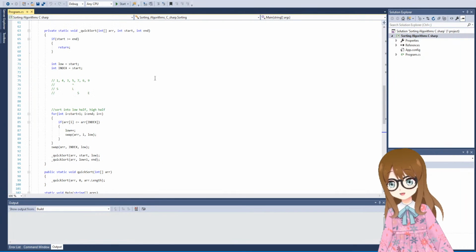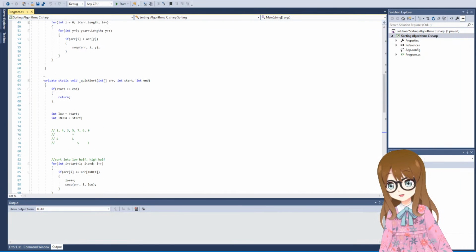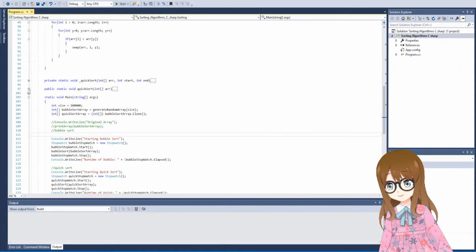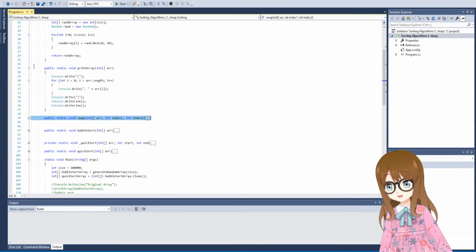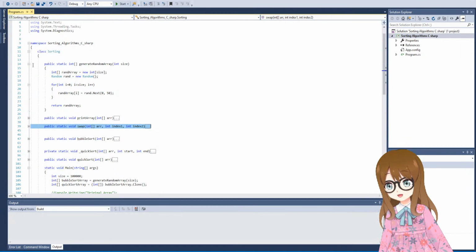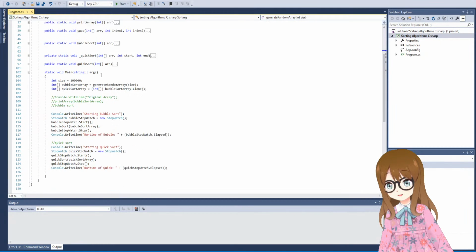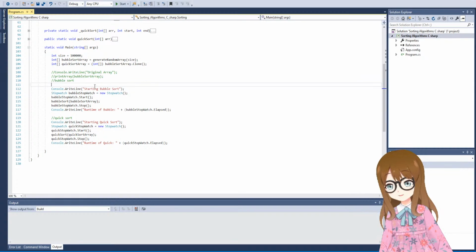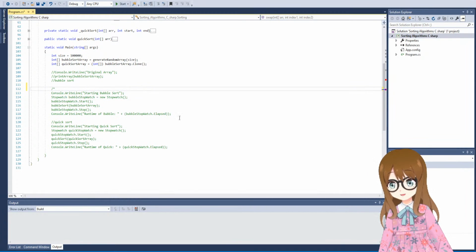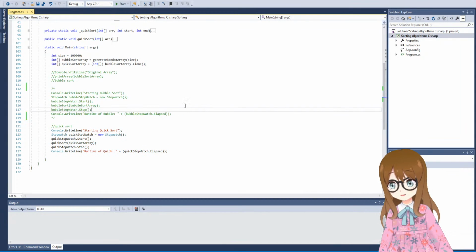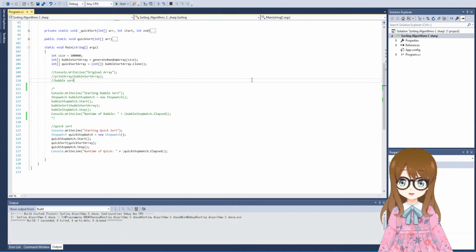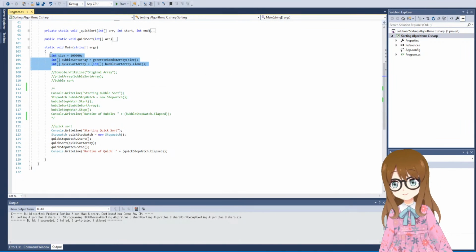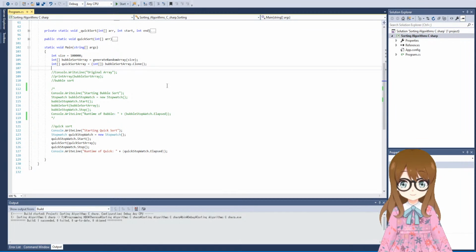It's been almost an hour and a half. Maybe I'll continue this later, but you can hide quicksort, because we know it works. Hide bubble sort, because we know it works. Hide swap, hide print array, and hide generate random array. Actually, in that case, I'm just going to do. Yeah, okay. Oh, wait, maybe it had to do with that stuff generating the stuff. I don't know. No, it shouldn't have.